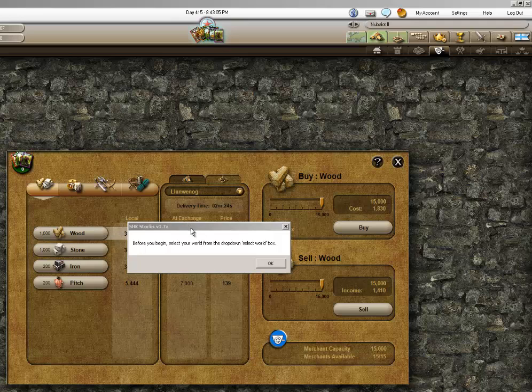This is version 1.7a. This is one step up from the new version that I have posted on the forums there. I'm just giving an update of the tutorial and talking about some of the features and some of the problems you might encounter.